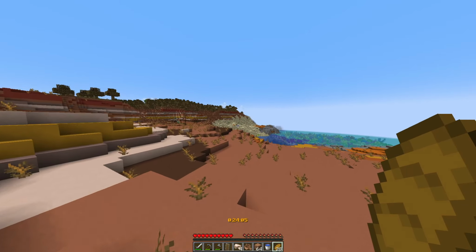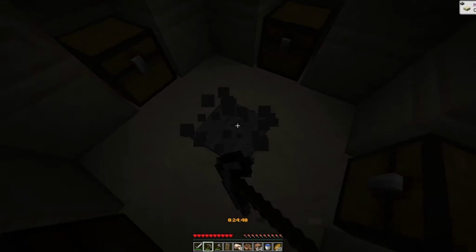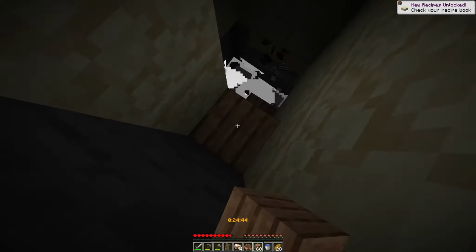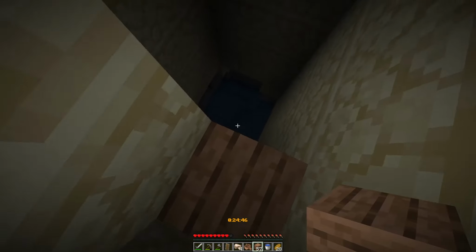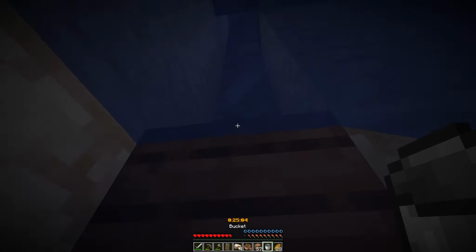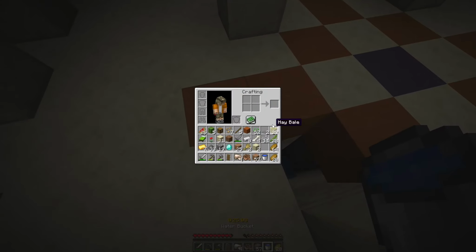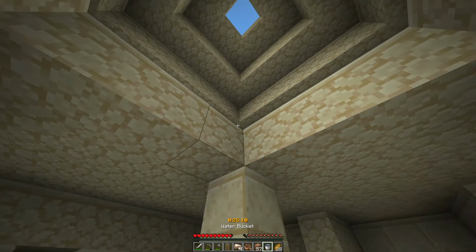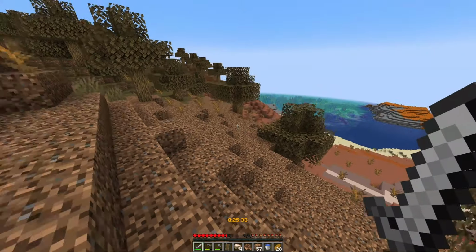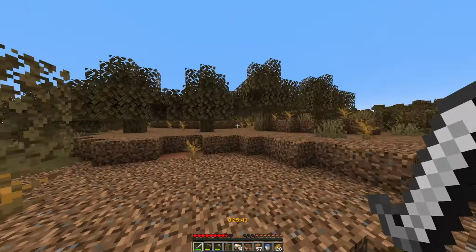Oh my goodness, it's another desert temple. Oh my, this is insane. No, I set the TNT off. Oh, I set the TNT off. Oh, I'm so happy I heard that. That could have been the end. Oh, I think everything exploded. That's annoying. That's so annoying. Well, after exploding that thing, we're back to running.